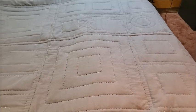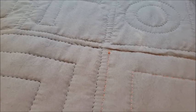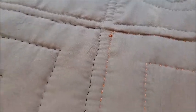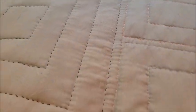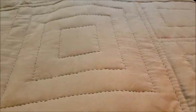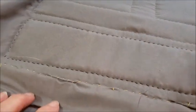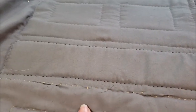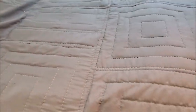So I'm all finished with the quilting, and I just wanted to show you a couple things on the back of my quilt. Here's one of the little knots that I decided just to live with. You can see that my stitching is far from perfect, but I've evaluated the whole back of the quilt, and I did find one spot where I really gathered up the backing. So on this one part, I am going to have to pull out the stitches and requilt right here, but everything else looks pretty uniform.